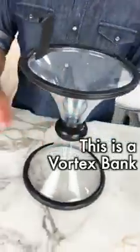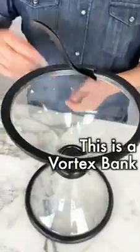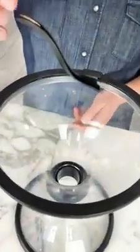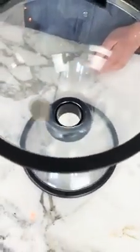This is a vortex bank. You might see these in science museums. You put the coins in the top, and then, thanks to centripetal force, they roll around the bank before they are deposited.